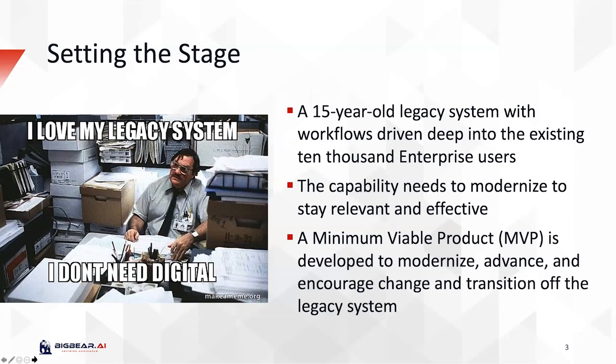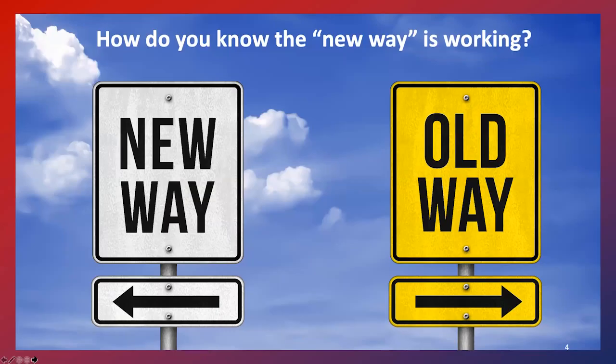So first, let's set the stage. Our situation starts with a 15-year-old legacy system that's deeply rooted in the enterprise. It's been used for years, and the legacy analysts run through critical but very cumbersome workflows in pretty much their sleep. Though incredibly inefficient, change can be really hard. So our job is to create a minimum viable product, and this minimum viable product needs to modernize the capability as well as the workforce, but keep them efficient and progressing as they change.